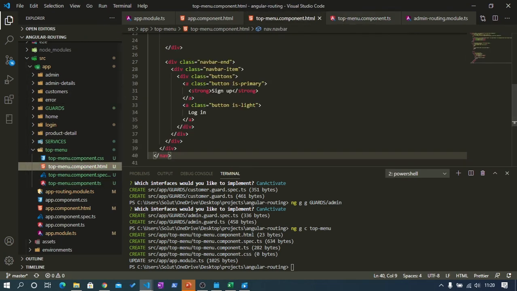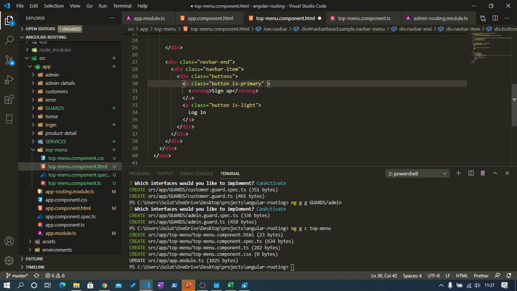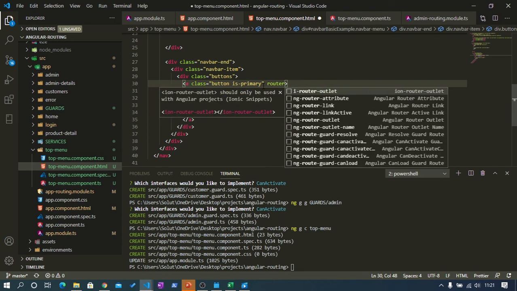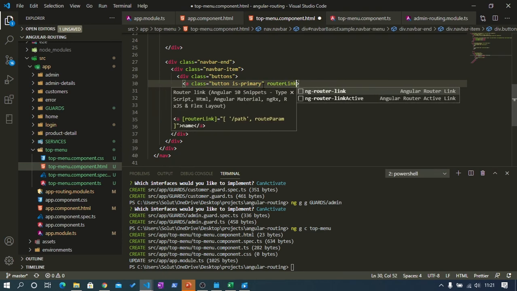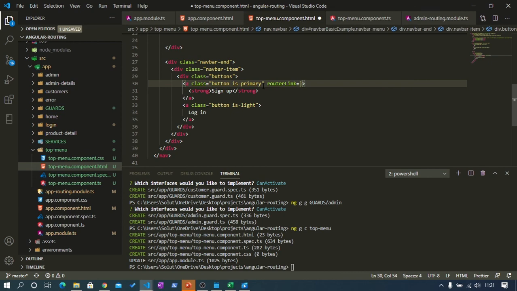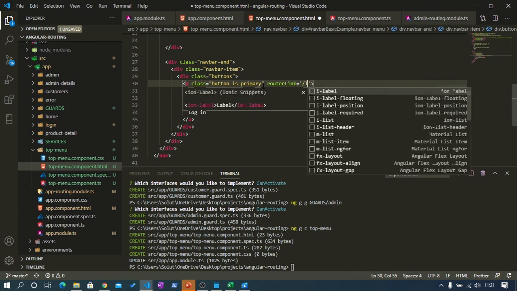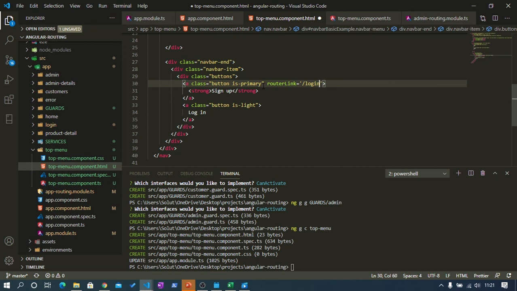So in the HTML, I'm going to change some things here, and the first one is sign up or login. This is actually going to be a router link to take us to the login page. Then it's going to check one thing.